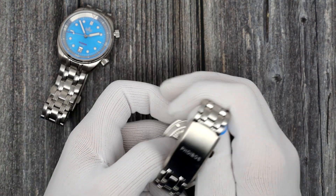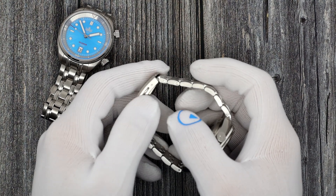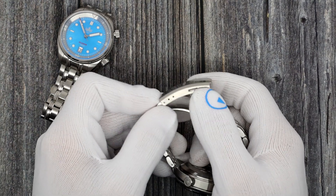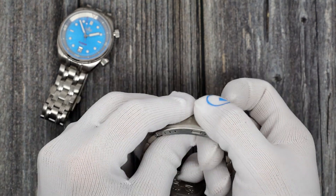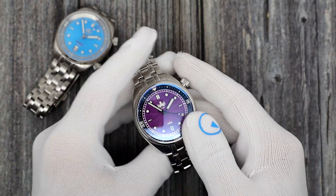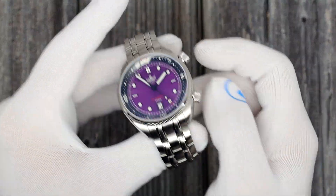These will fit up to close to an eight-inch wrist. I took off about four or five links for my wrist. Sized with screws, nice and easy to use, three-position micro-adjust clasp with nice milling on the scissor. 200 meters of water resistance, 165 grams with all the links attached. $360.